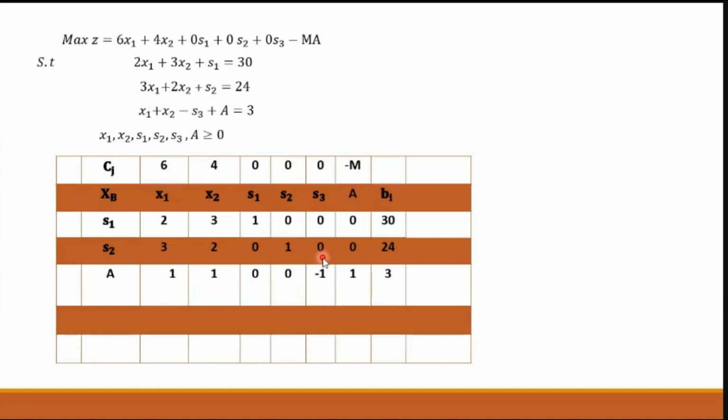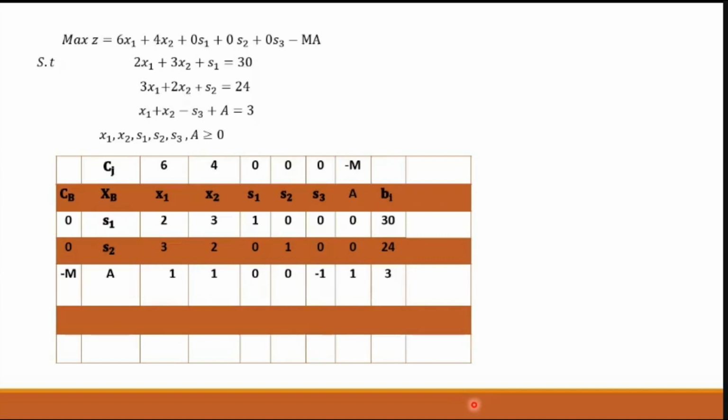ओके, अगर 2 कंस्ट्रेंट है तो 2x2 यूनिट मैट्रिक्स होना चाहिए. तो यहाँ पे 3x3 लाने के लिए पहला S1 आ गया, फिर S2 आ गया, फिर A वाला आ गया. नेक्स्ट वी राइट CB. CB इज द कॉस्ट ऑफ दीज वेरिएबल्स. तो S1 के ऊपर हमने लिखा है 0, तो यहाँ पे 0 आ जाएगा. S2 के ऊपर लिखा है 0, तो यहाँ पे भी 0. A के ऊपर लिखा है -m. ठीक है, ये वाला पार्ट हो गया.